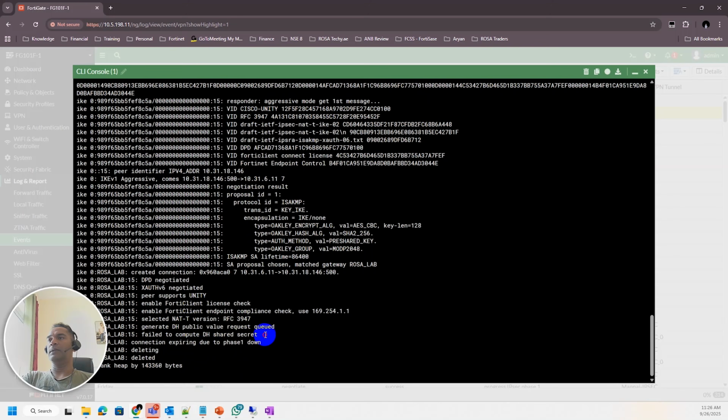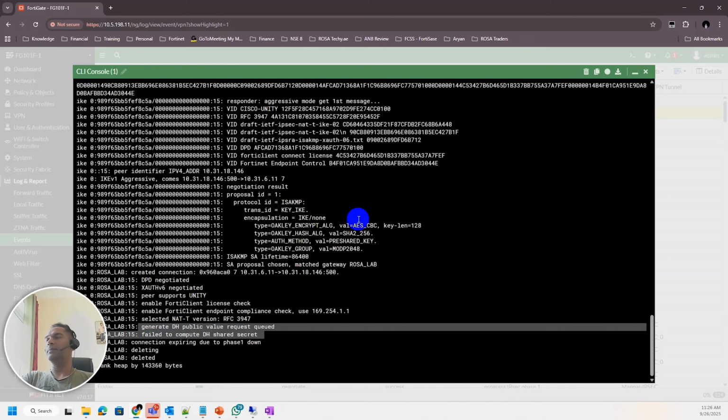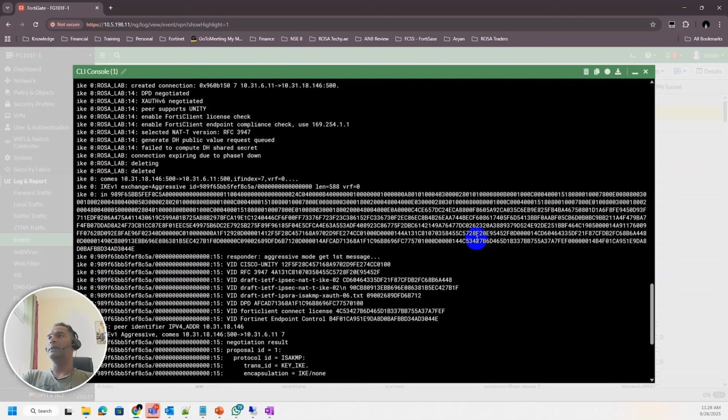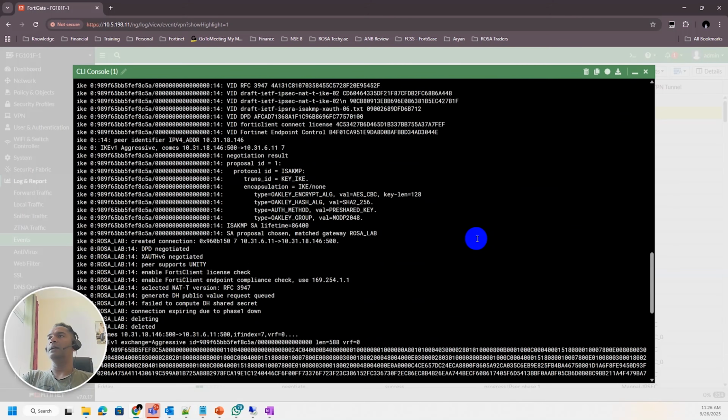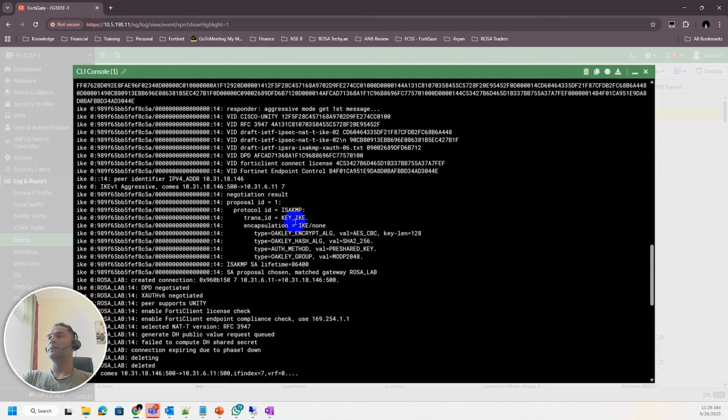The issue is coming because of fail to compute DH shared secret. Maybe the pre-shared key is not correct, I guess. Negotiation is chosen, so our parameters are matching. DPD negotiated, enable FortiClient compliance check, fail to compute DH shared secret.